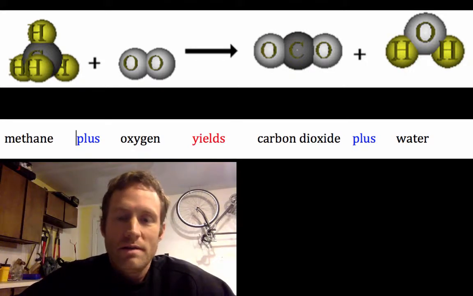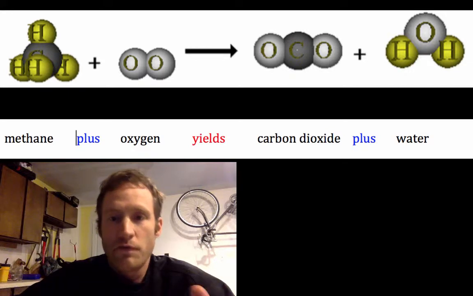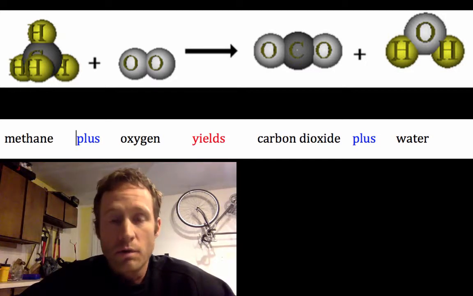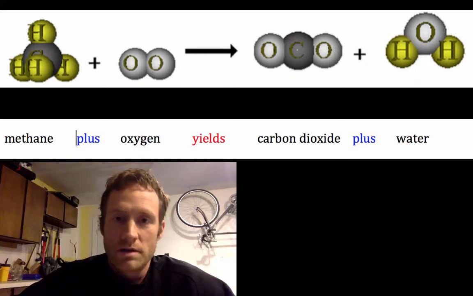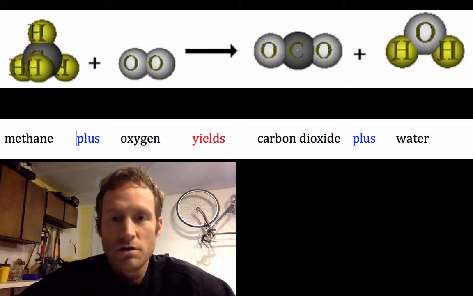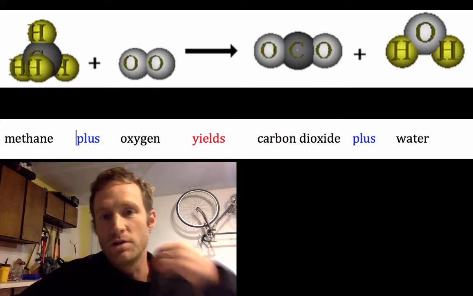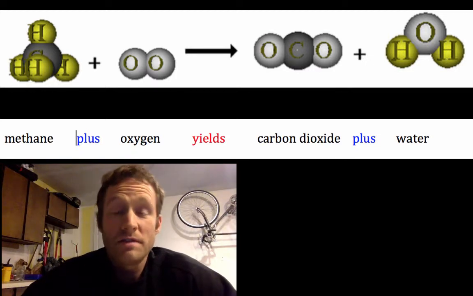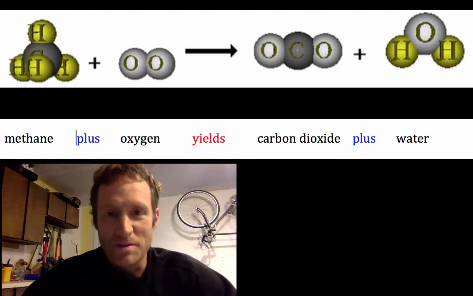So we know that methane, in the presence of oxygen, will form carbon dioxide and water. But how much oxygen is required, and how much carbon dioxide or how much water will be produced by this reaction? What are the ratios of those quantities? And that's what we're trying to figure out when we balance chemical equations: in what ratios or in what proportions will these substances combine and recombine? Well, as is often the case, the best place to start is at the beginning.